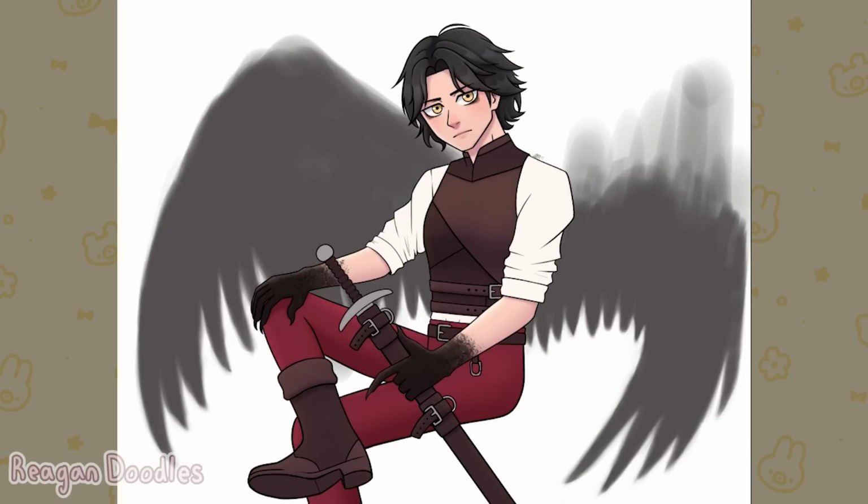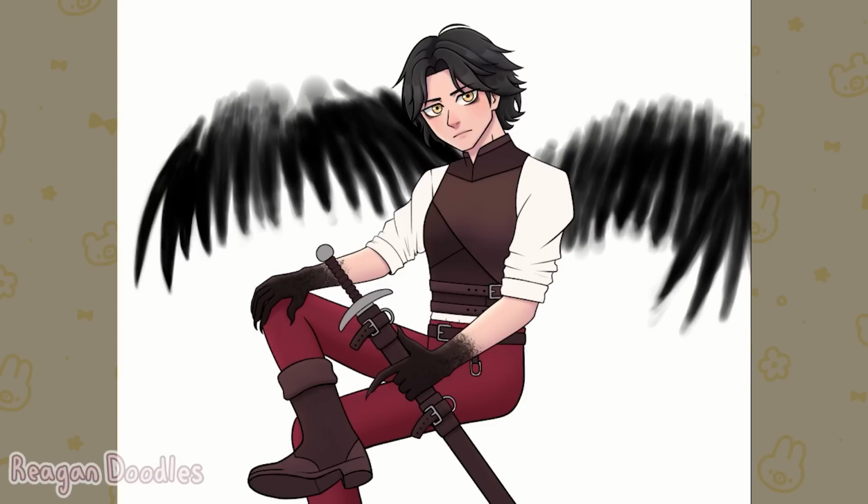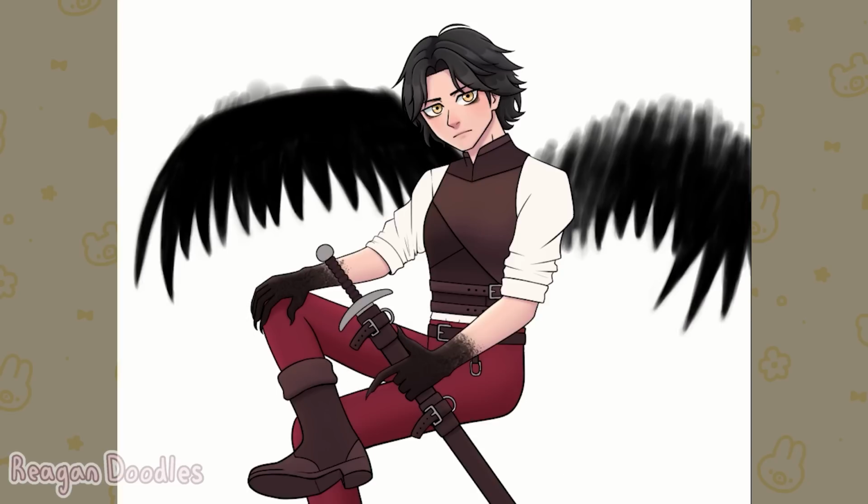I totally forgot at first what wings looked like, because at first I wanted to do a whole bunch of small individual feathers, which wasn't looking right at all. But I ended up looking up some references of what wings looked like and I figured it out. I feel like his wings look kind of cool.